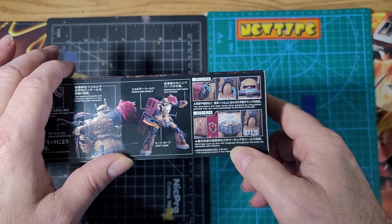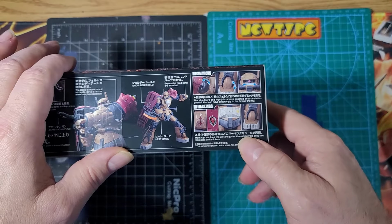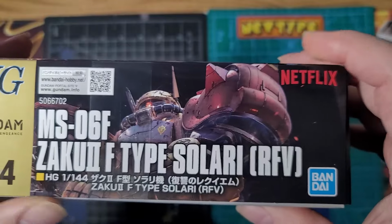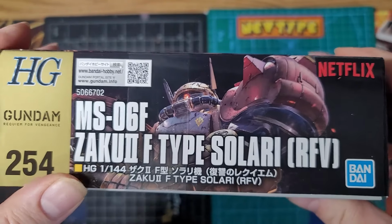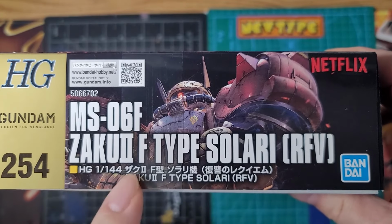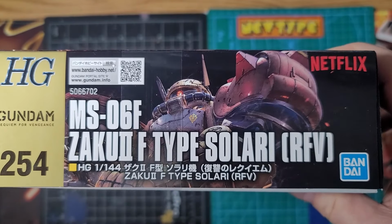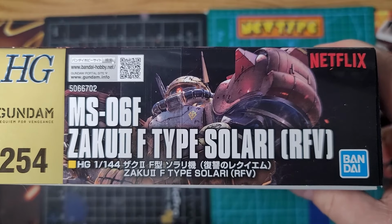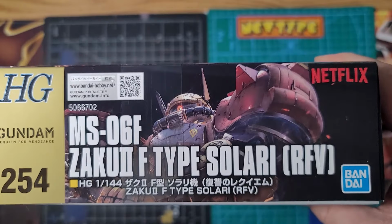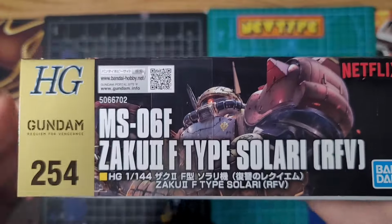Let's see, what's it say? Markings such as the unit insignia throughout the body are represented with stickers, unfortunately. We're really going to try and wait for some of these to have water slides come out. Delphi usually gets water slides out pretty fast for new kits, so that should be really cool. This is number 254 in the series. It is part of the Universal Century series, so it's HGUC. Not 100% understanding that yet, but I guess this is going to be part of the 0079 One Year War stuff.